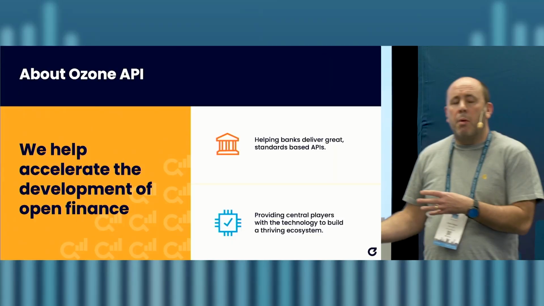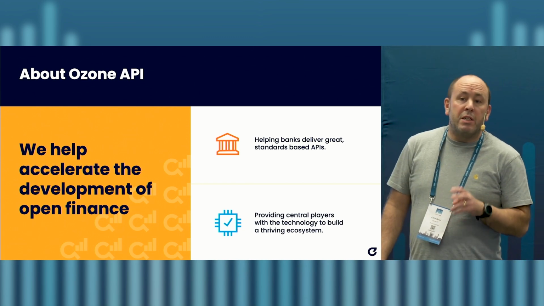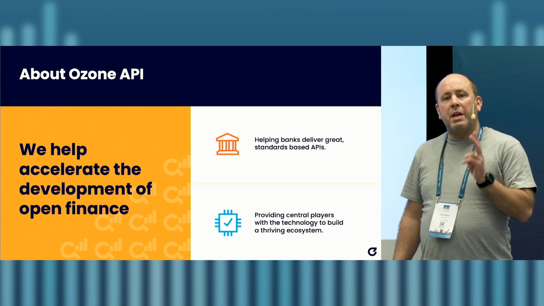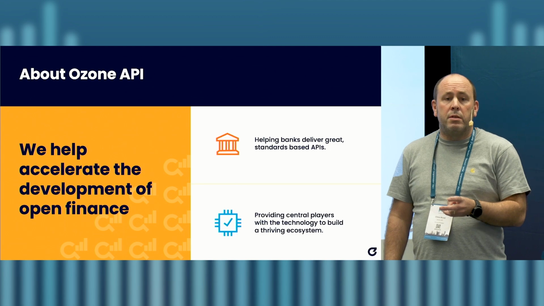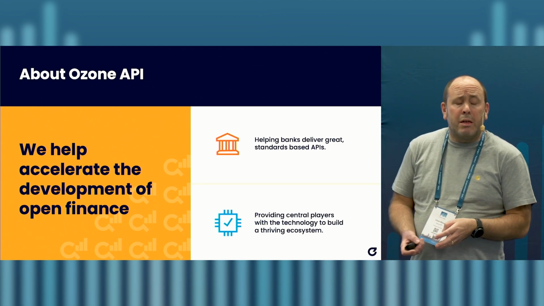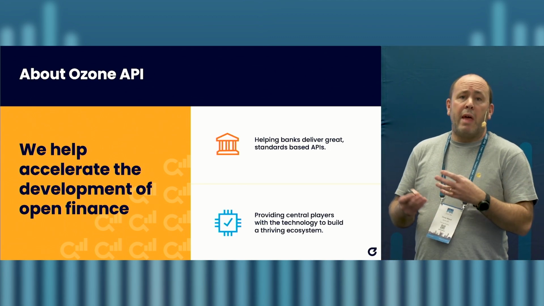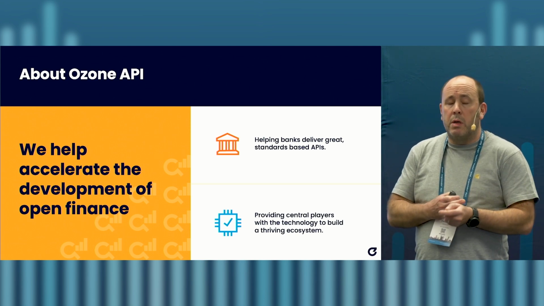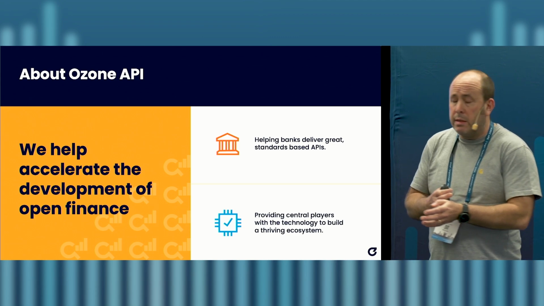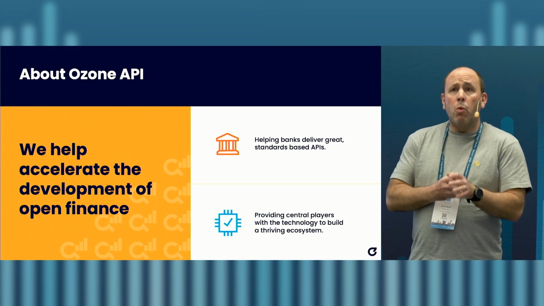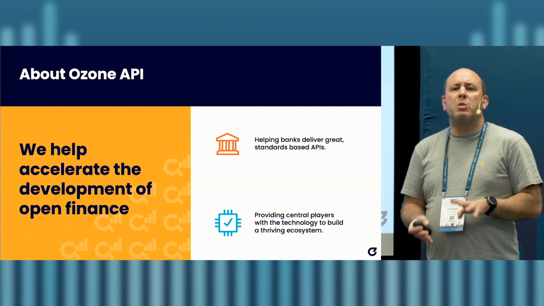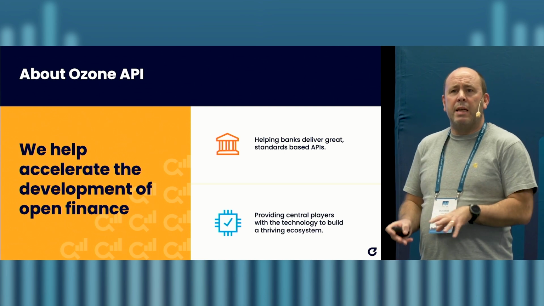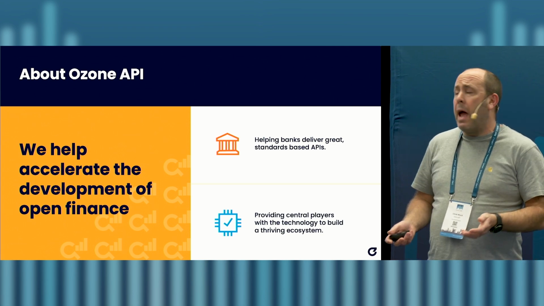This is not an abstract thought or just messing around, because I work for a company called Ozone API. Ozone API does 2 things. They help countries and markets build open finance standards. So, you know, we're essentially a consultancy business with experts who built the UK open banking standards, contributed to the SAMA standards in Saudi Arabia. We contribute to FDX. We contribute to a different bunch of standards. So we've got a very vested interest in the quality of those standards and how they're manufactured.